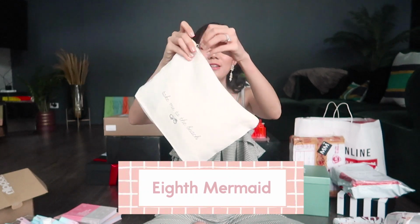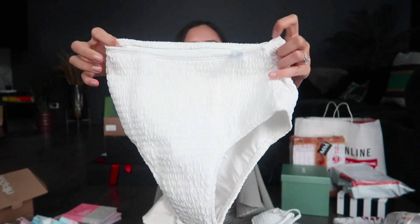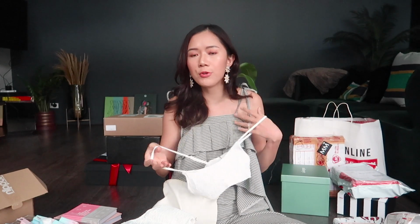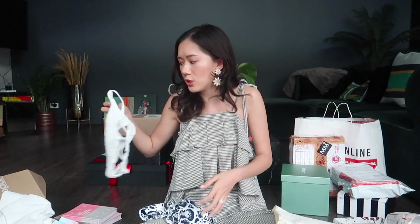Next up is this one, the man. So this is from Ahhh Mermaid again. They have a new collection that's all smocked. So they have this smocked high-waist bikini bottom to be paired with this smocked bra top. I don't know why, but I've always known that if it's triangular shape, it's better for mga flat-chested like me. But for some reason, for Ahhh Mermaid, all their tops in this shape actually look good with my flat chest. Like, it doesn't make me look so flat-chested. Usually they say that if you do this type of cut, then it's better for fuller boobies because it kind of minimizes the look. But for me, it actually looks fine with my flat chest. So that's the pasweet one. There's always a pasweet one.